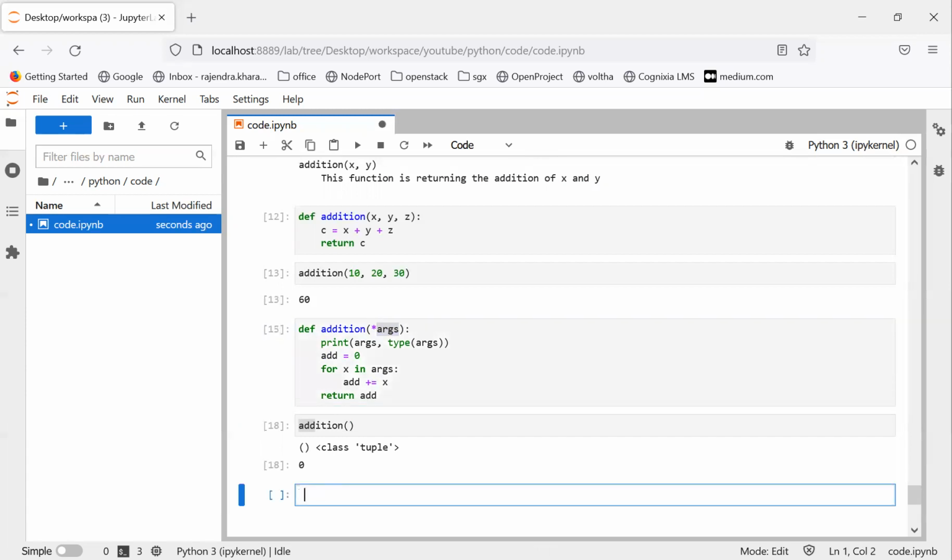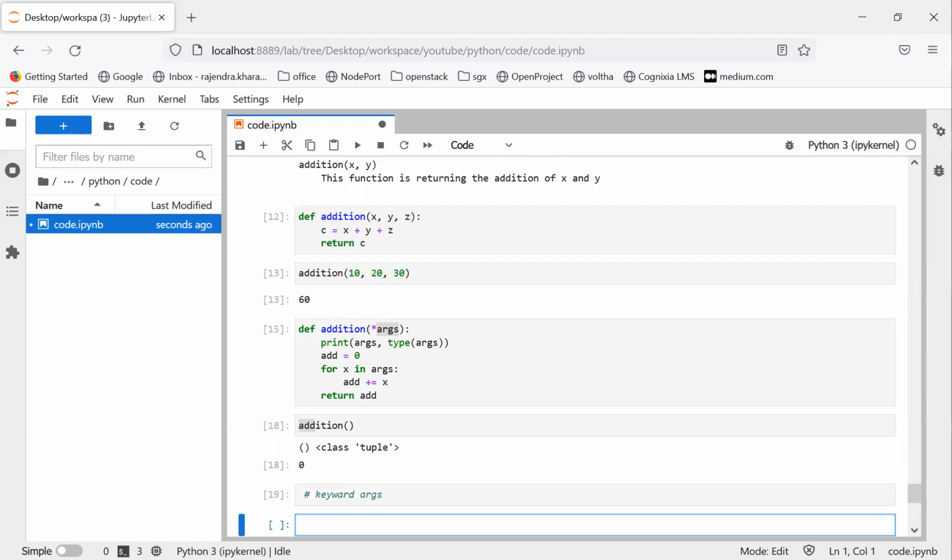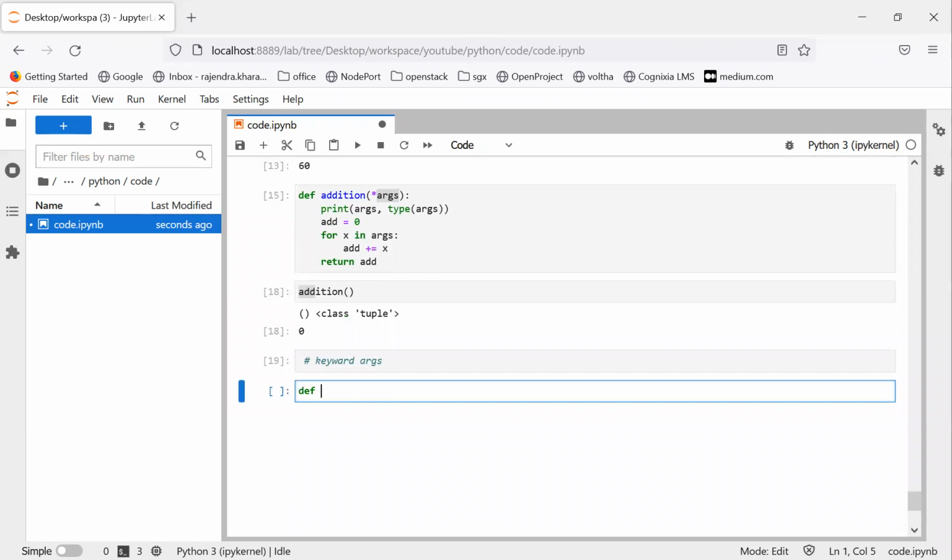The next topic that we are going to discuss in this video is keyword arguments. So what is the use of keyword arguments? Let me write one simple function. Let's say I have a function called display, and it is expecting 2 arguments, name and age, right?